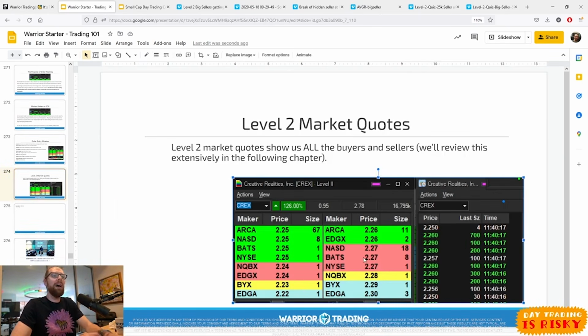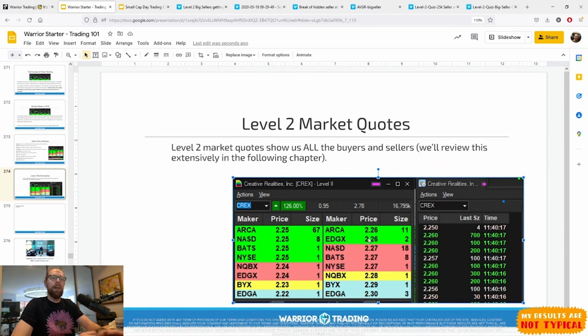So back on this window here, in terms of color scheme, the first row is green and the second and third and fourth row are green. Why? Because they're all at the same price. The first tier is green. The first tier of the level 2 is green. The second tier is red, easily distinguishable. Large stack at the first tier, smaller stack at the second tier, and very small at the third and fourth tier.